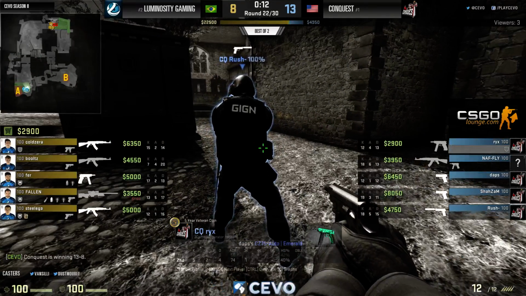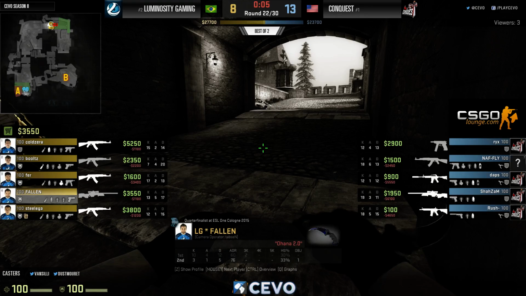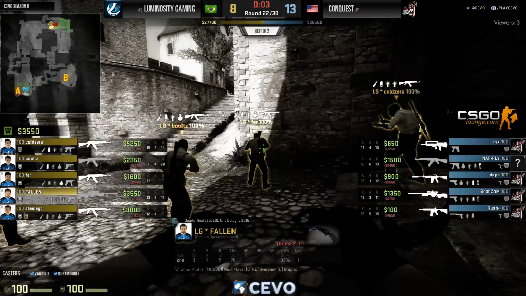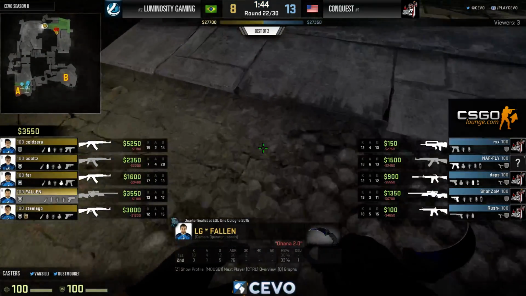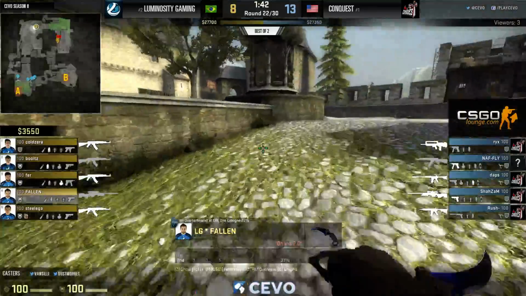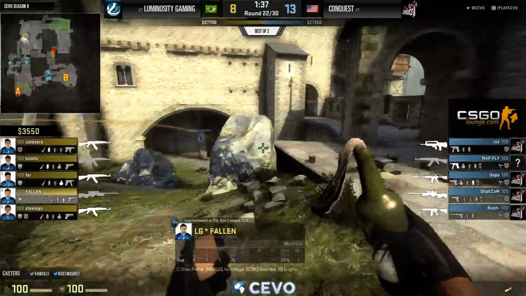And they're trying to narrow this gap here, but it's going to be another big challenge and an obstacle right now against Conquest. Yeah, this could break it for Conquest, actually. They can make it a 13-10 if they win this round. Yeah, definitely. I mean, both teams' money is a little bit fragile here. Luminosity does have a little bit of reserve on a couple of their players, but it's not like it's a great economy by any stretch of the imagination.